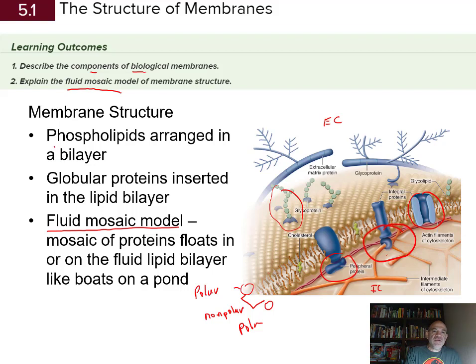And so taking a look here, the phospholipids are arranged in a bilayer. The proteins are globular, and globular means that they're not fibers. Like here on the outside in the extracellular matrix of the cell, we see protein fibers. And those protein fibers basically are not soluble in the fluid environment. That means they don't dissolve in there, but a globular protein does. So the membrane proteins are going to be globular proteins, and they are basically at home within the plasma membrane, so they're sort of dissolved within that environment, or mixed well within there.